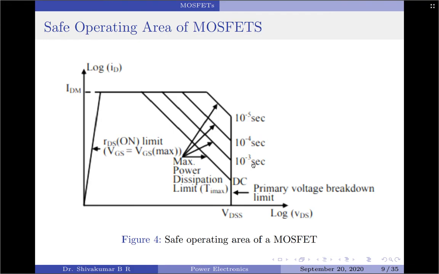To the right, the first operating restriction is due to the limit on the maximum permissible junction temperature rise, which depends on the power dissipation inside the MOSFET. This limit is different for DC and pulsed operation of different pulse widths. As in the case of a BJT, the pulsed safe operating areas are useful for shaping the switching trajectory of a MOSFET. A MOSFET does not undergo secondary breakdown and no corresponding operating limit appears on the SOA. The final limit to the extreme right arises due to the maximum permissible drain-to-source voltage VDSS, decided by the avalanche breakdown voltage of the drain-to-body PN junction — this is an instantaneous limit.